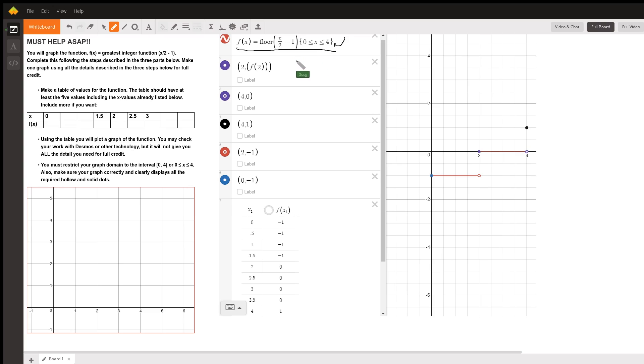And what the greatest integer function means is that you want the greatest integer that's less than or equal to the value that you supply to the function. In other words, like it's a round down, so sometimes the greatest integer function is represented with this symbol right here. In other words, we want the floor.